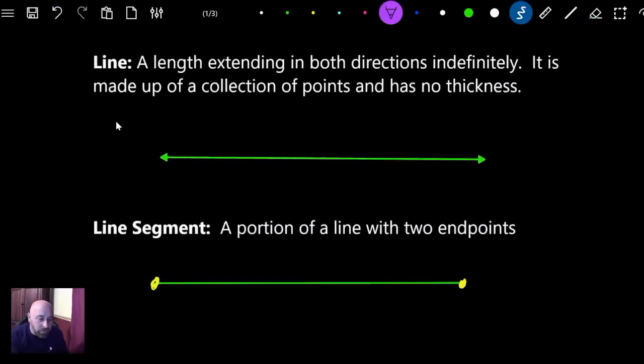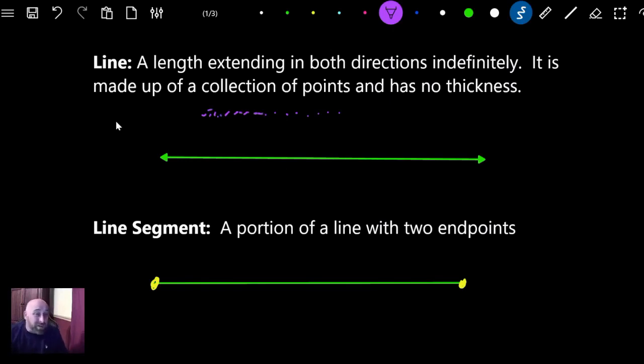Now let's go back to the line for a second and notice it says it is made up of a collection of points. This is a Euclid thing right here. This is where he was kind of in theory saying what a line was. Now, as soon as you put your pencil on the paper, you have created a dot, okay? And what Euclid says is that if we keep putting our pencil down, we are going to create a line. And if we keep doing it, we're going to fill in that line, and pretty soon we're going to have a line.